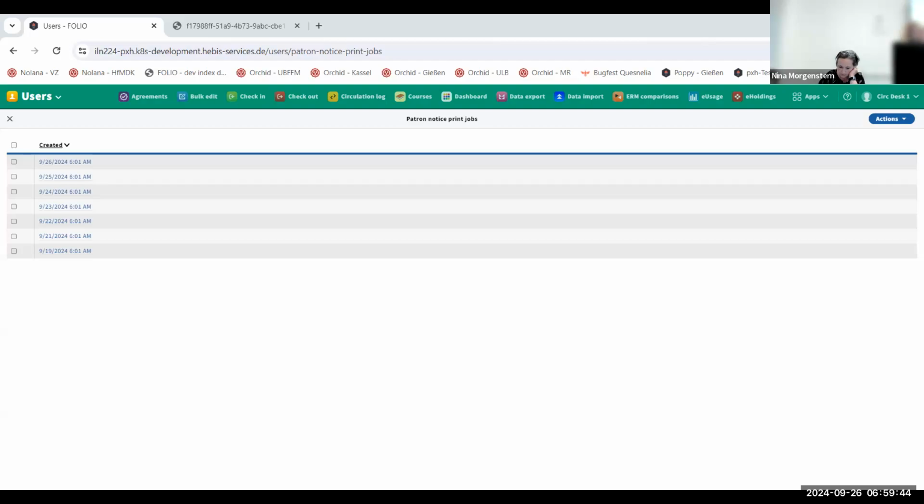But the reminder fees, as I said, are covered in the overdue fine policies. When you write the circulation rules, this is actually already in the overdue part. So if I already have an item checked out and a staff person changed the overdue fine, when I'm overdue, would it pick up that new rule? It would pick up the new rule if you return it and then check it out again. If it's checked out and then you change it, it will not work; it takes the old rule. That's generally the case. It's not just the overdue fine policy, it's also the loan policy rules. If you change it after the item is checked out, it will not work.